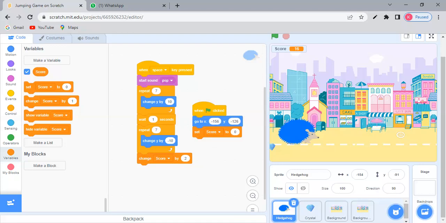You don't want that to happen. So take this block, set score to 0 and place it right here. And then every time the space key is pressed and it jumps, and it completes its jump, then only our score should change by 2. You can enter 3, 4, 1, whatever number you want by which your score should change.